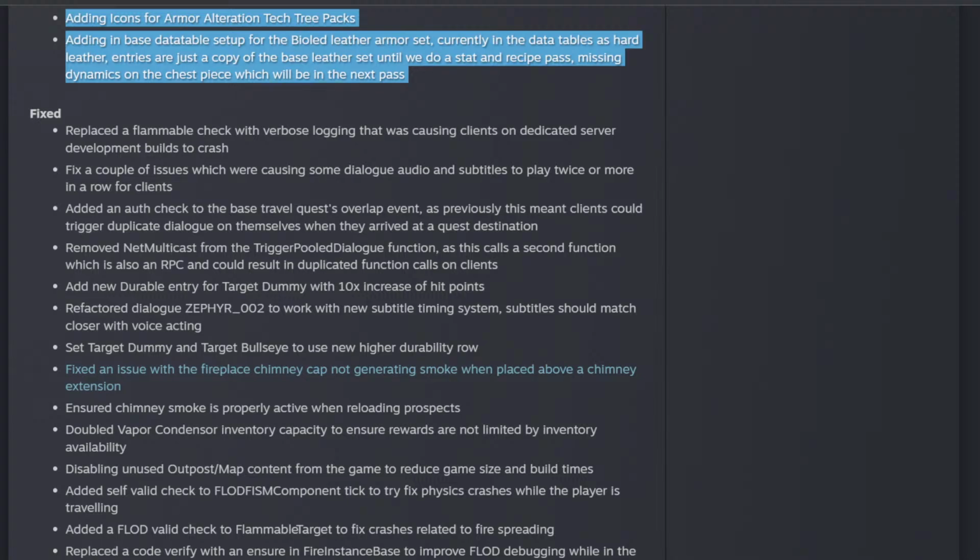And lastly, but not least, they added in the base data table setup for the violet leather armor set. Currently in the data tables as hard leather. Entries are just a copy of the base leather set until we do a stat and a recipe pass. Missing dynamics on the chest piece, which will be in the next pass.